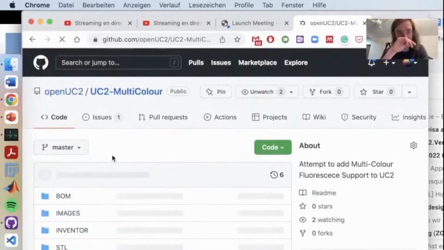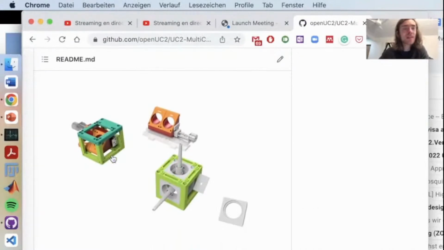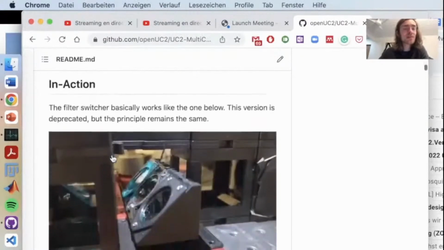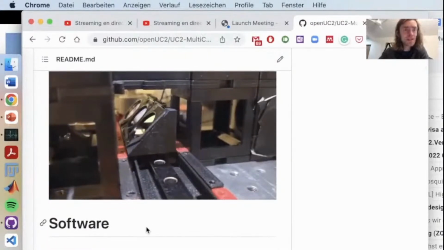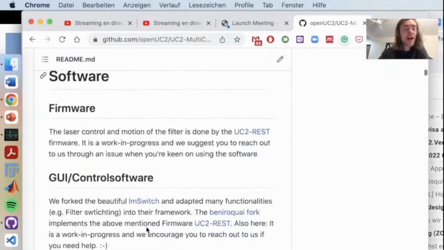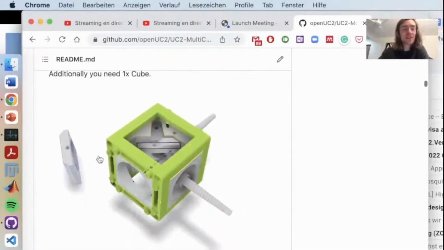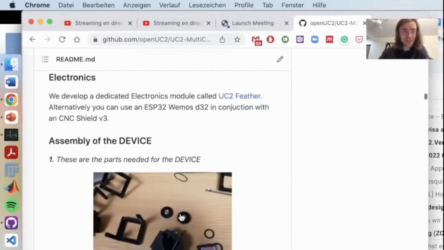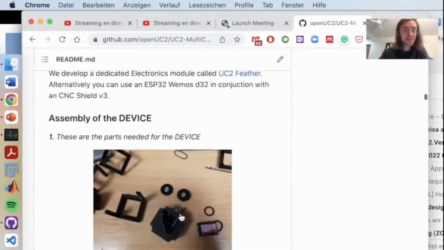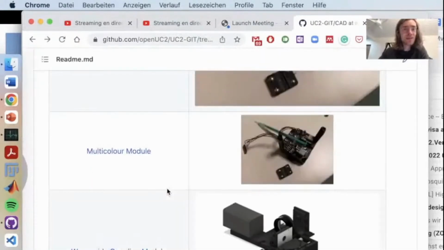I just updated it yesterday so that you can replicate the multicolor fluorescent microscope with 2 different lasers and filter switches. What you can see here, for example. And usually we really try to give all the instructions so that you can really replicate whatever is up there. So if there's something missing, which is very likely, just ping us and write us. So that's at least the 2 ways right now.